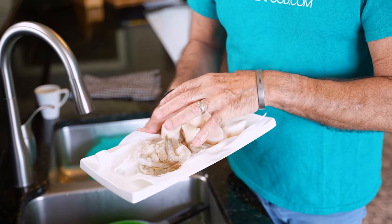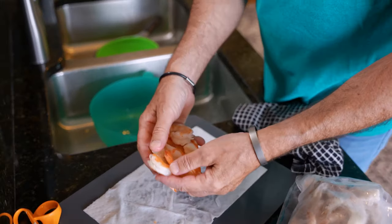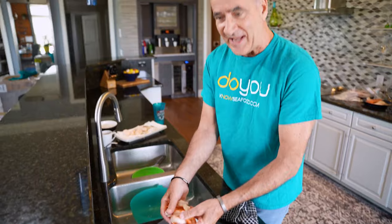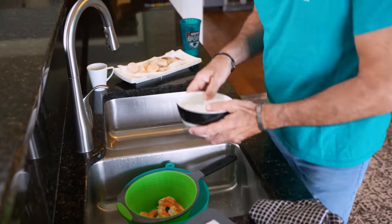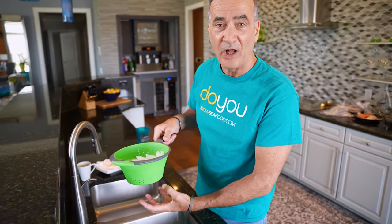This is the perfect way to thaw scallops and shrimp that are individually quick frozen. Do not put them in a bowl and keep them in water because they absorb it — it's not good for the product and you're going to be disappointed in the taste. This is the right way to do this. Now, if you want to keep them crispy and cold for guests showing up in an hour, put them back into the colander, set that colander into another one, and add ice cubes on top. The ice will melt, the water will drain through, but it's going to keep the cooked cocktail shrimp crisp and delicious. When your guests come, take it out, put it into your serving trays — it's a winner.